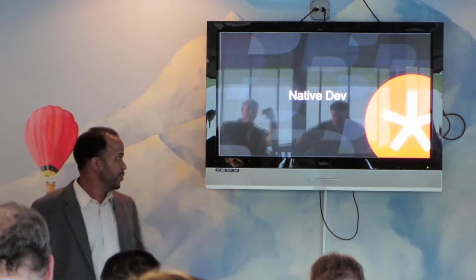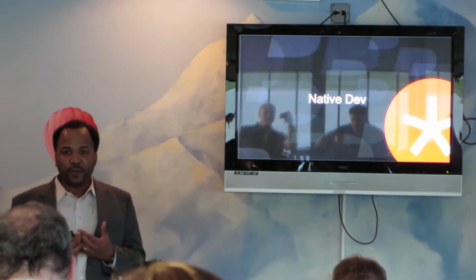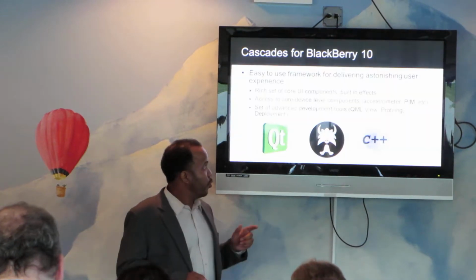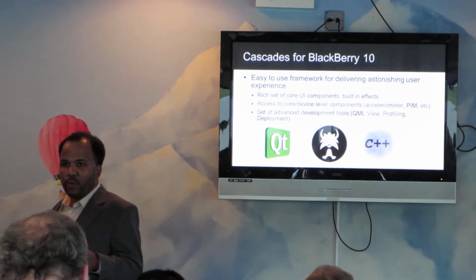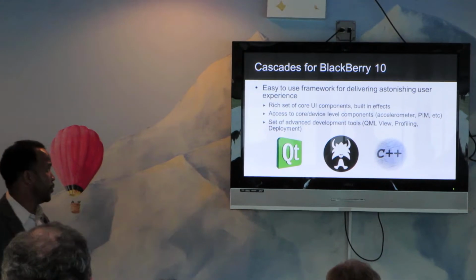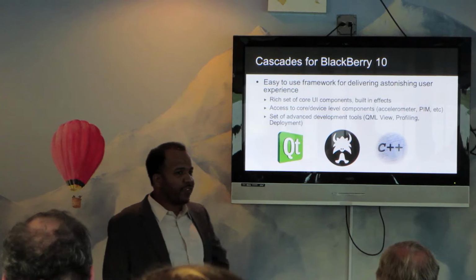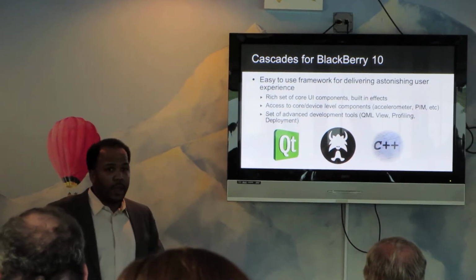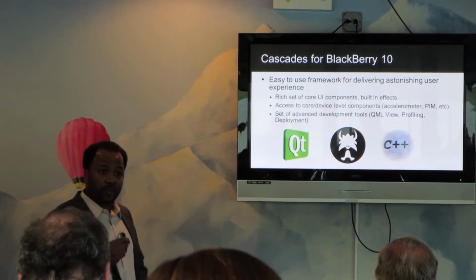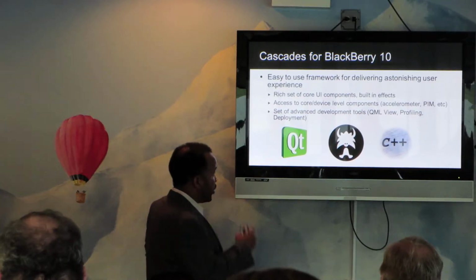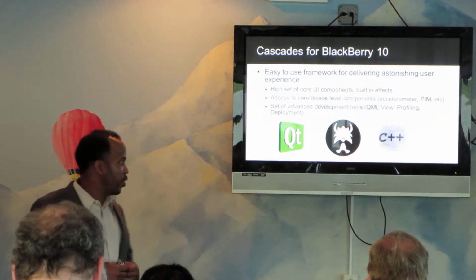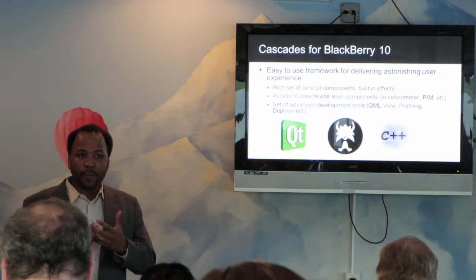That part's done. Now we're going to talk a little bit about native development. I mentioned we have two different options on that very first slide. This one is the Cascades option. I'm going to talk a little bit more about that. Dive into web, over to Android. We're almost done. So, as I mentioned, Cascades for Blackberry 10 is an approach that allows you to build applications for our platform using C++ for things like the business logic, but you can definitely leverage Qt or QML or our Cascades software development kit to build out a compelling user interface.